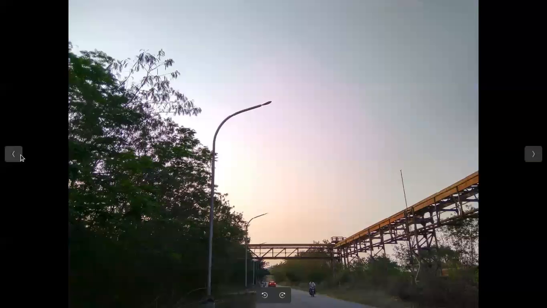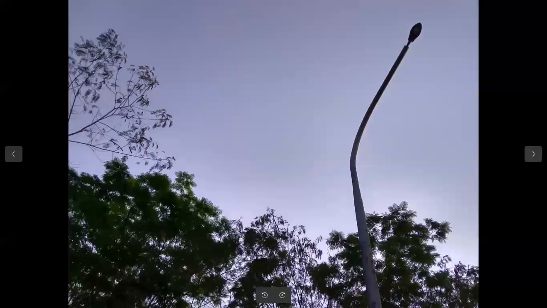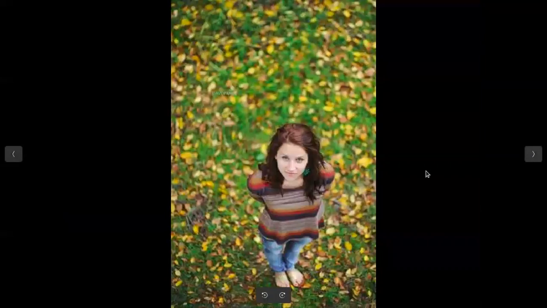Now, good or bad, that is something else, but at least the photo looks different and much better than this. So this is the normal viewing angle, the photo we have taken. Now we are taking the photo by putting our mobile or camera over our head, and we are getting a photo which looks something different. So this is the objective of perspective. Perspective is nothing but taking a photo from a very unusual angle to make the subject look different, to make the subject look interesting. We'll see some more examples.